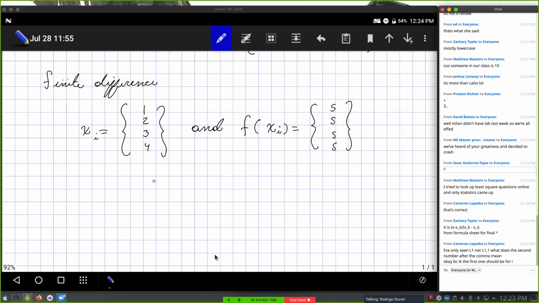Why? Because you have data points that you can use to do the forward finite difference, backward finite difference, and central finite difference. The difference with this type of question is it will have a lot of wording because they're talking about clamping conditions. They say, if we want to find the clamping conditions, we need to evaluate the first derivative at those points, and then it just boils down to finite difference. You're just finding the first derivative or the second derivative at those clamping points by using the data that they're giving you. They're giving you the x values, and they're giving you the evaluation of the function at those points.